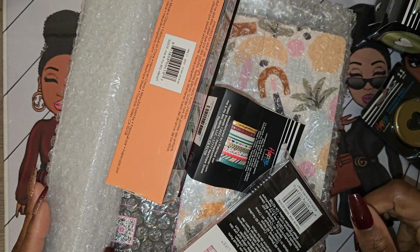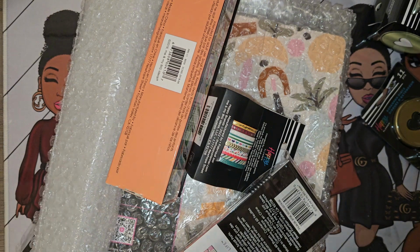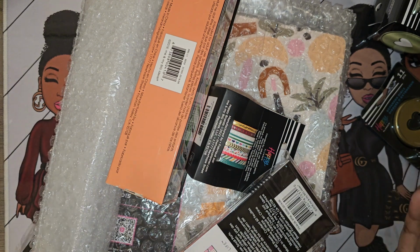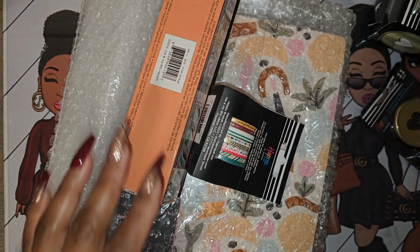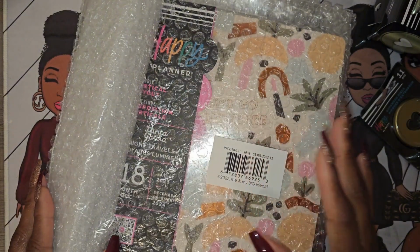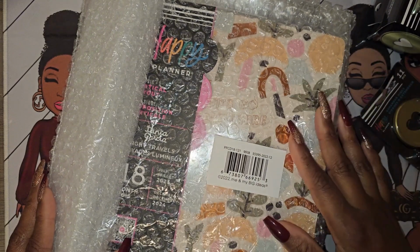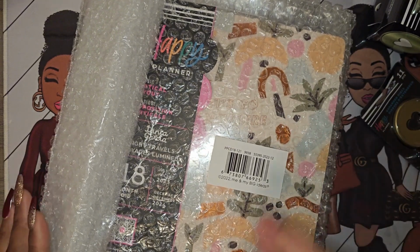So with that, I always go to sale items and I do a search from high to low, so that way I can see the planners that are on clearance. Then I filter to look for what planners are 18 months. So Happy Planner did actually have some planners that were 18 months on clearance. For me, it doesn't really matter what the cover looks like, I'm gonna be honest about that. It's more about the layout itself, because a lot of times I either take the covers off or I'll swap out the cover. So cover doesn't really matter, but this cover is pretty cool.